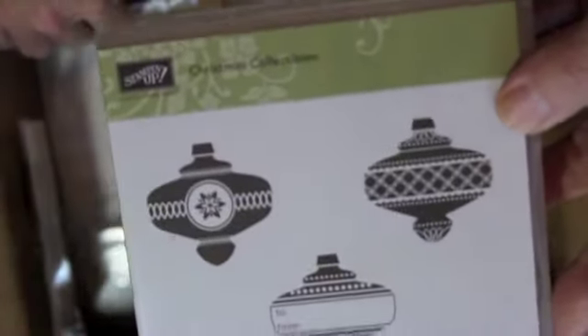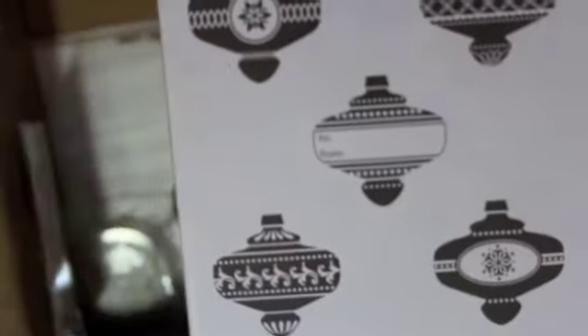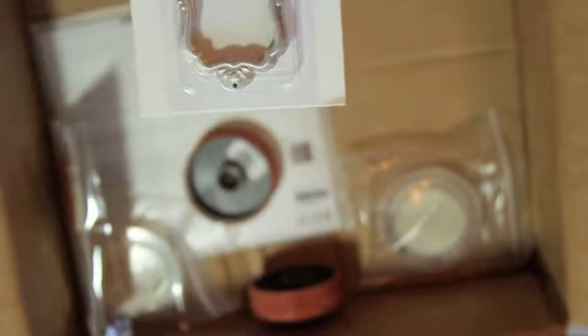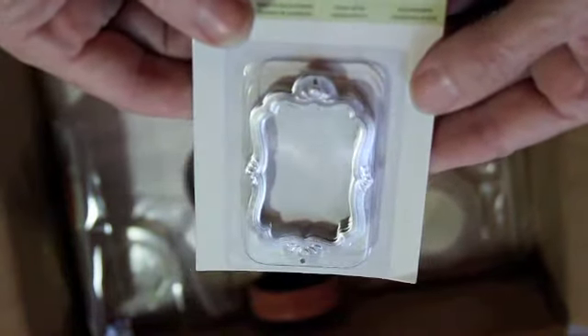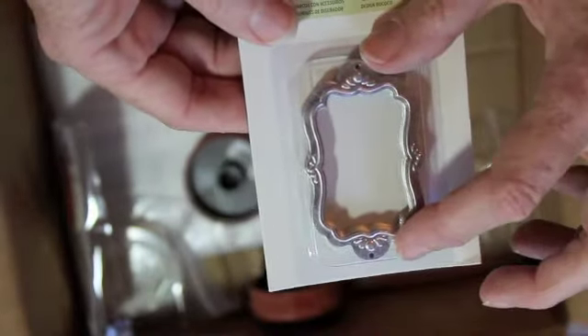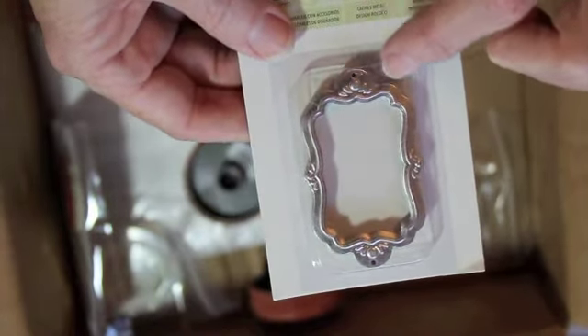This is the Christmas Collectibles ornament stamp set, and there's also a new punch that matches these, so I got that as a bundle. These were Flourish designer frames — they're on sale. They're just nice metal frames that have a little embossing on them to make them pretty, and you just use a mini brad in there, or you could use glue dots and then put a blingy piece over that hole to hide it.